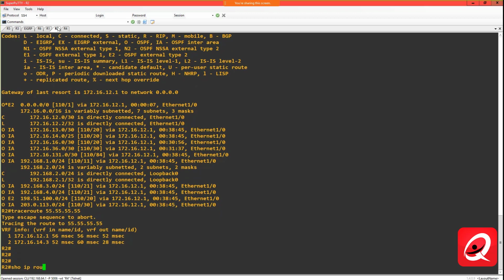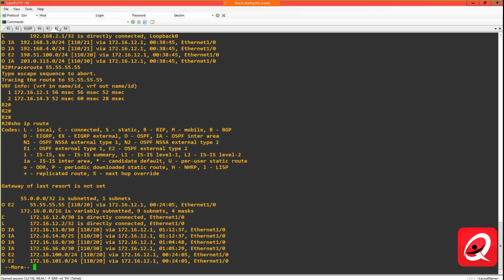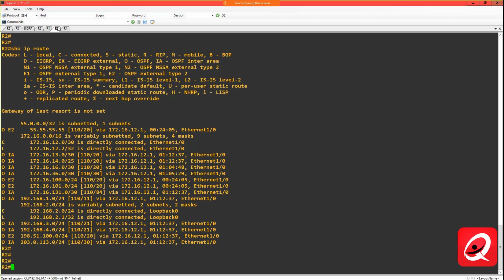Show IP OSPF database. Let's see how we're recursing to this destination. Never mind, it's gone. Okay. So it's gone. It's not even going into the database. Even though redistribution is taking place, somehow that default route is not being redistributed. And that's got to be by design. I'm just trying to figure out why.